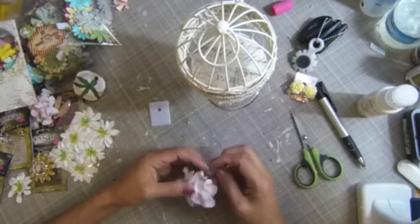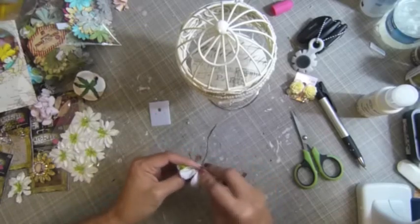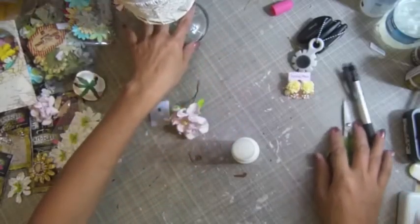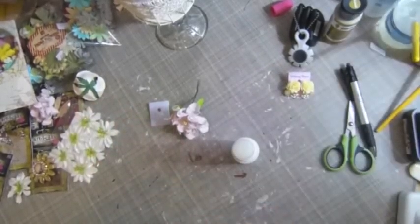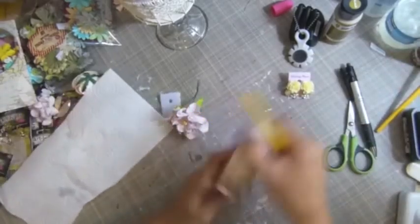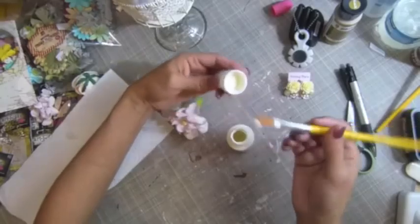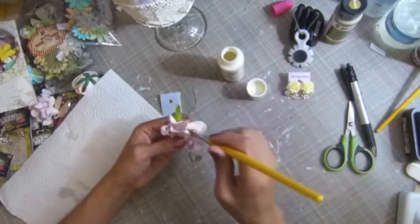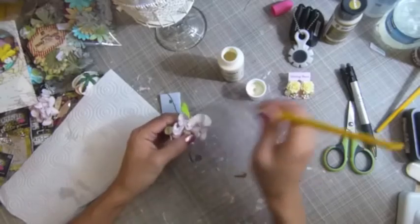I'm not sure I'm going to use this one. I don't have white gardenia as a base. I have to paint this. I'm going to paint with my vintage white paint here. Okay, get my towel. Let me check a little bit. So since I don't have the white color, I have to paint this one.